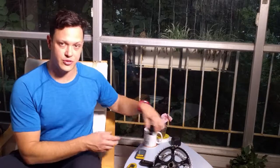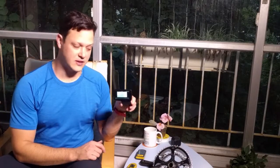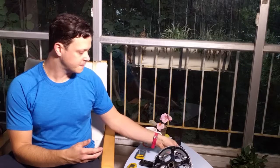And nowadays, like we have with the Leomo or any of the unit heads now, we have far more information. So this gives us lap time, power, leg angular range, foot angular range, and a lot more. Training Stress Score, everything. Dead spot score. So these are the considerations that you want to keep in mind as you're going to purchase a power meter. Do I want to change wheels? Do I need to change pedals? Can the pedal system work with what I'm using right now?